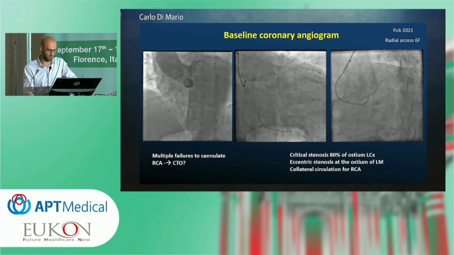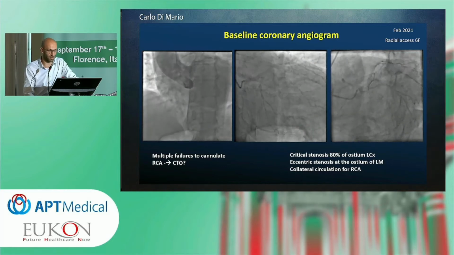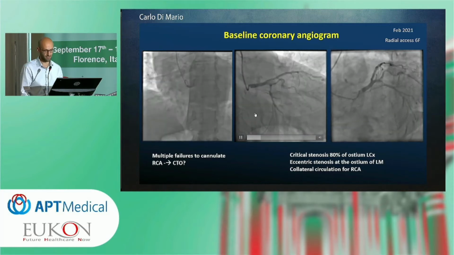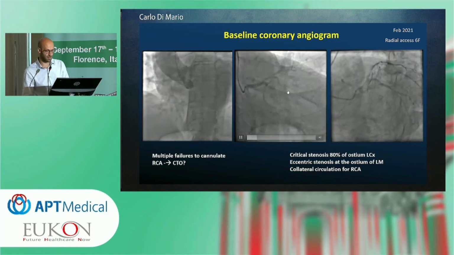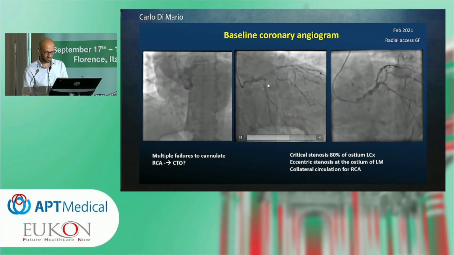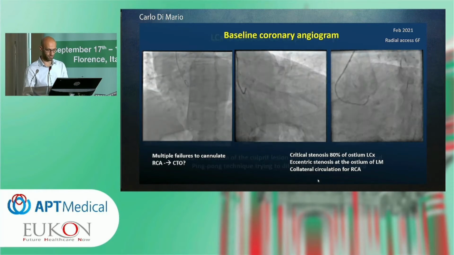seen in many attempts. So the operators, according to the ST elevation, decided that the culprit was this circ that we can see here in the spider view.